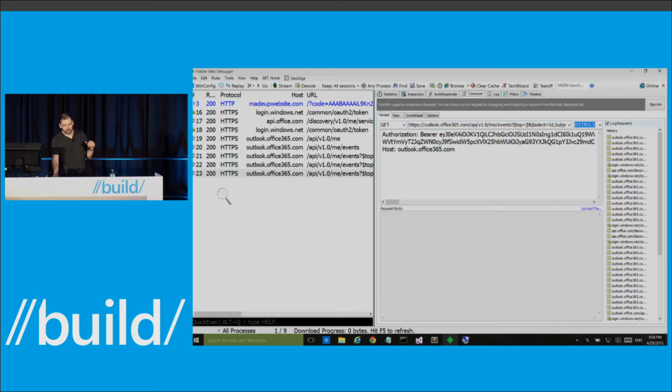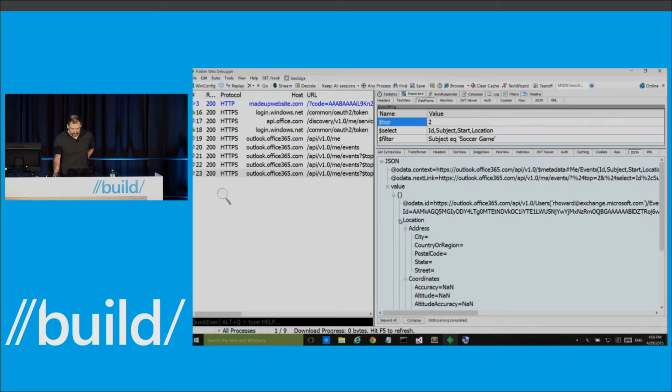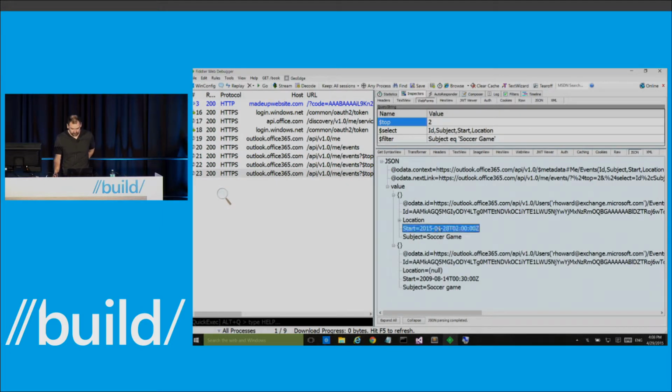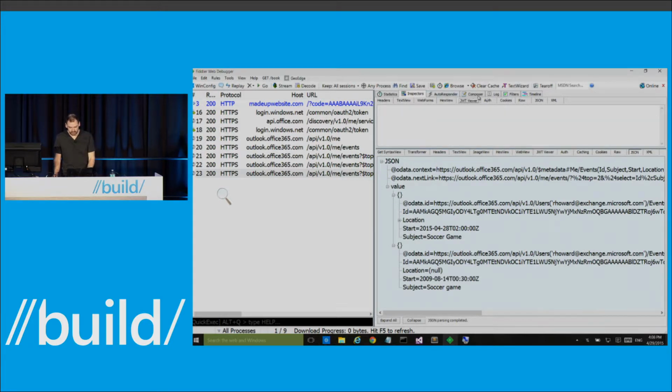And then the last one that I'll show you as part of this is that I can also order those. So if you look at this request, I have a soccer game from last week, or actually from Monday. And then I have a soccer game from 2009. I actually like them in chronological order. So I'll go back to the composer. Oh, I clicked an inspector that's going to crash.